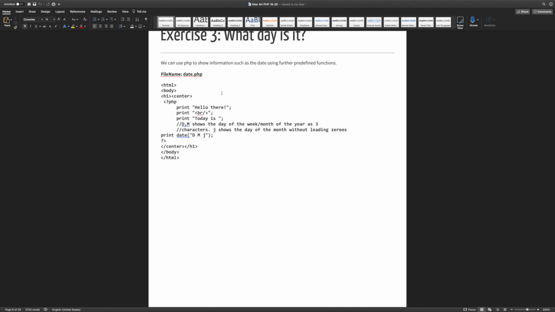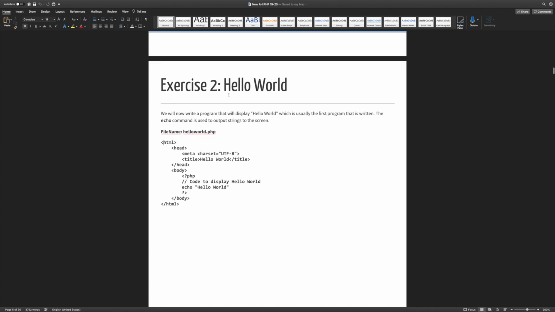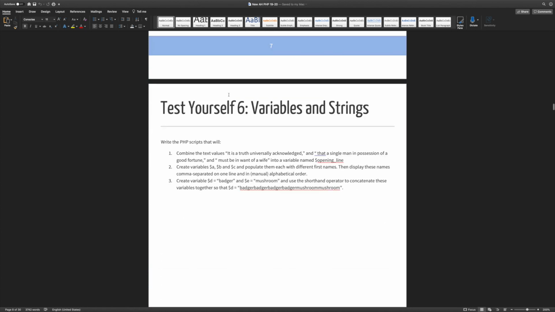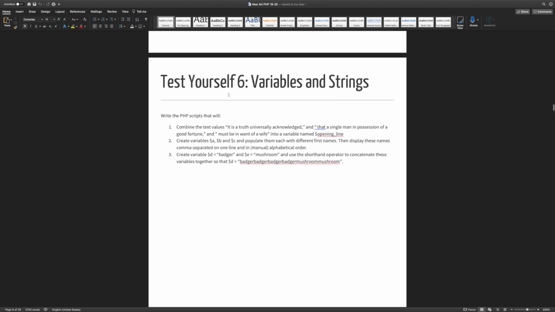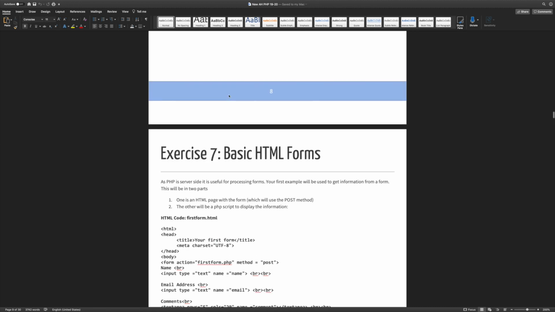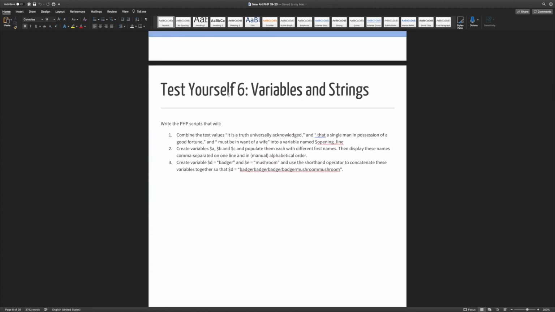Type them out, change them however you want, change it to say other things, and go through it. I want you to do up to exercise 6 and then continue with the other parts of the learning on W3Schools. Don't move on to exercise 7 until next week, because we want to make sure we have an explanation from me on that going forward. So up to exercise 6 for me, and that'll be a good start for us.